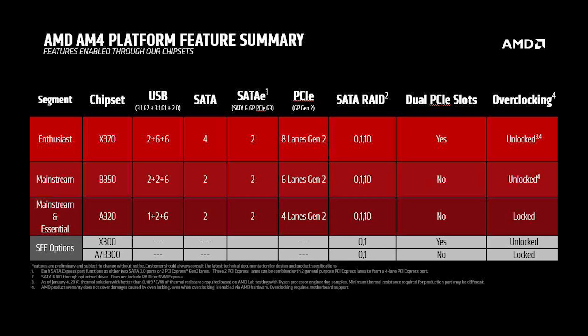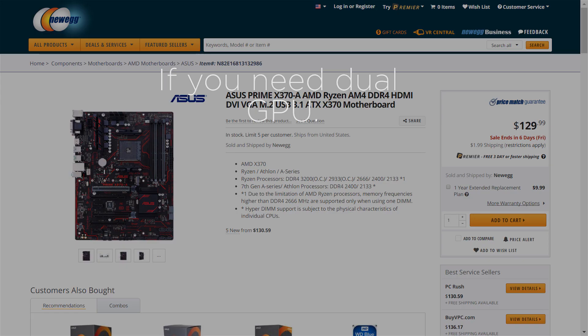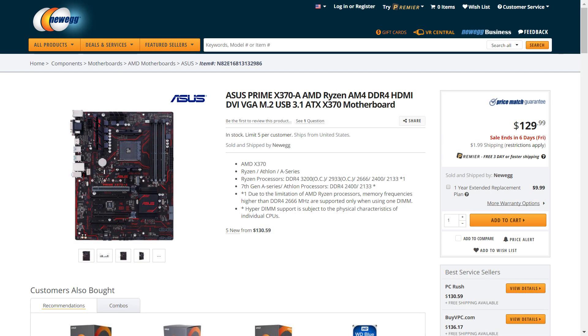Next up is what I know many of you are looking for: the B350 territory. For this video, I'm looking at around the $100 to $110 price range. With the B350 chipset, you're losing dual GPU as your main drawback, and some slightly less powerful VRMs and less IO. Now, if you're going to get a B350 for $125 or so, if you can afford it, try to just get the X370 for around the $130 mark like the Asus Prime X370-A, or a cheaper B350 unless you need something that board offers like higher VRMs.